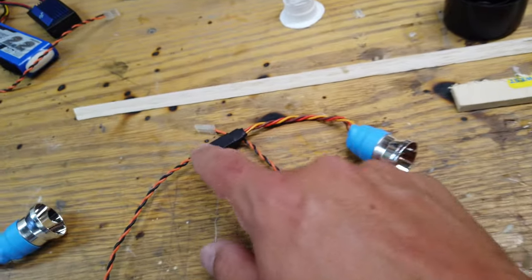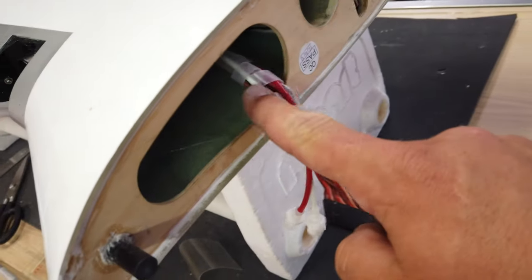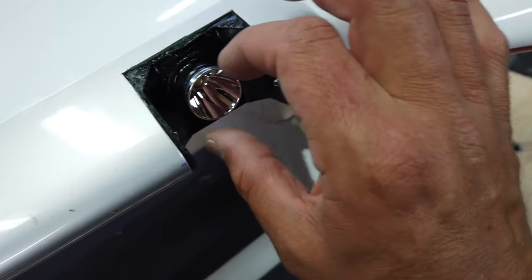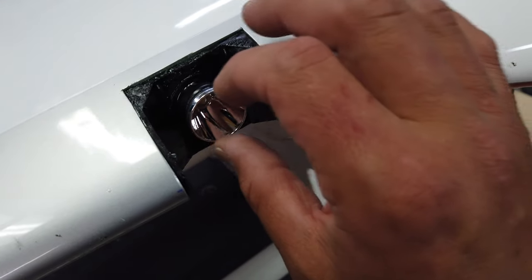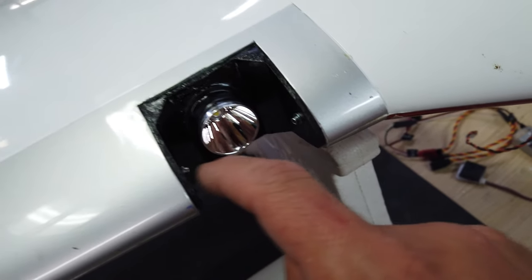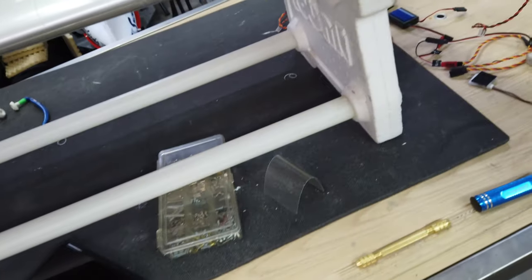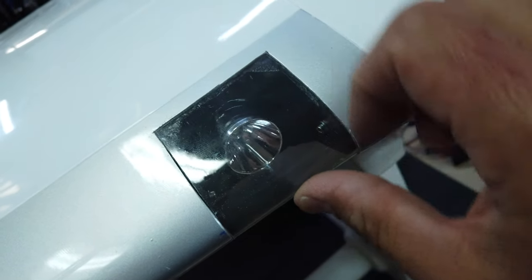Did my light leads up. So this is the lead that's going to come to the wing right here, and then we're going to have the other plug coming from the fuselage that just goes along with the bundle there, and nice and simple. All right, guys, all I did to install it was put a drop of medium CA on there, insert it, twist it a little bit, and it is nice and solid. So if we do need to get that light out, the easiest way is going to be to pull the screws out and just pull the entire insert piece out. So absolutely awesome. Next thing to do is to install the reflector, or the lens cover.